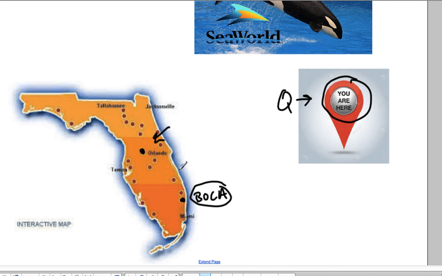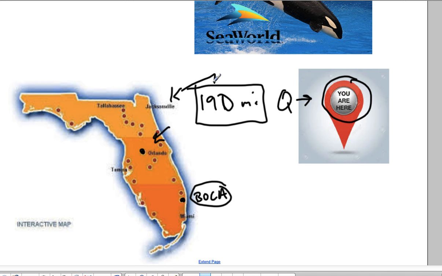So let's say you want to go to SeaWorld, and let's say SeaWorld is exactly 190 miles away from Boca. You want to go from here to there. That would be like our K in our problems. Equilibrium is an exact spot, the exact place. The reason we calculate Q is it lets us know where we are in relation to equilibrium, because all reactions aren't at equilibrium. Sometimes they're before, sometimes they're after, and they have to get there.